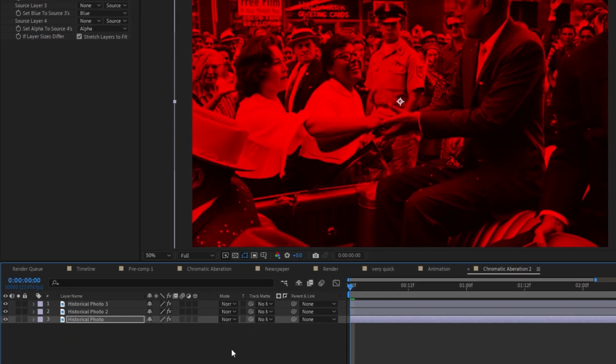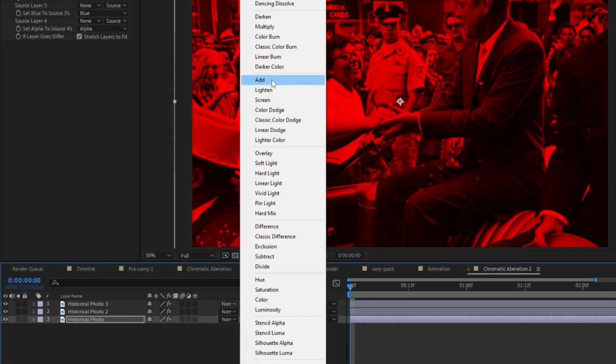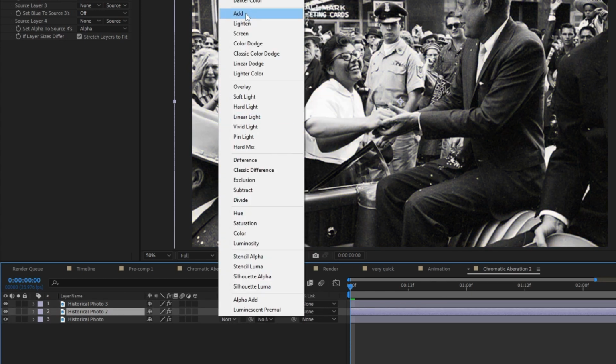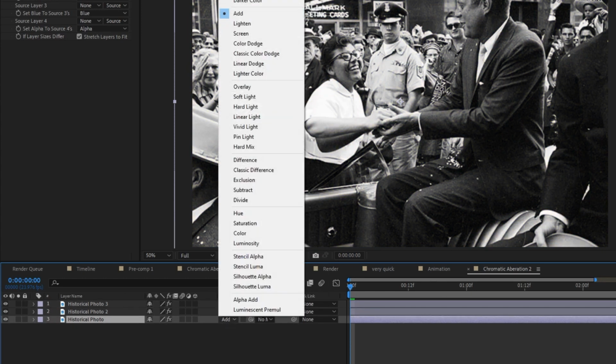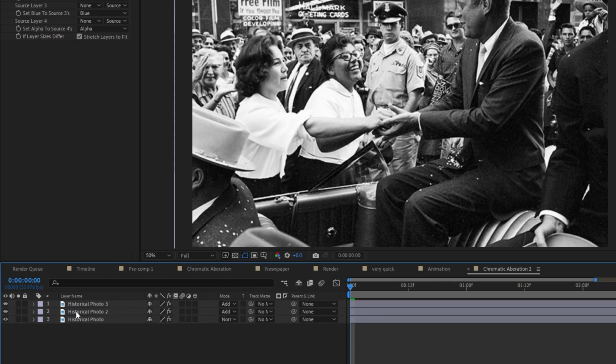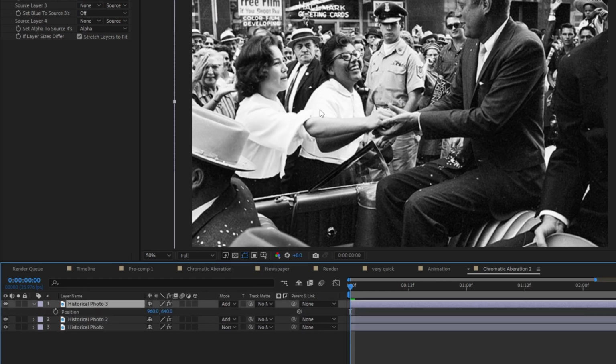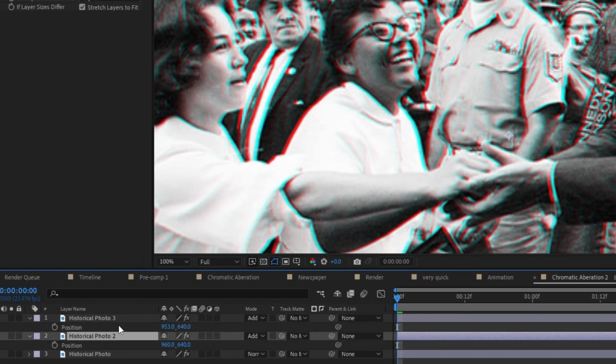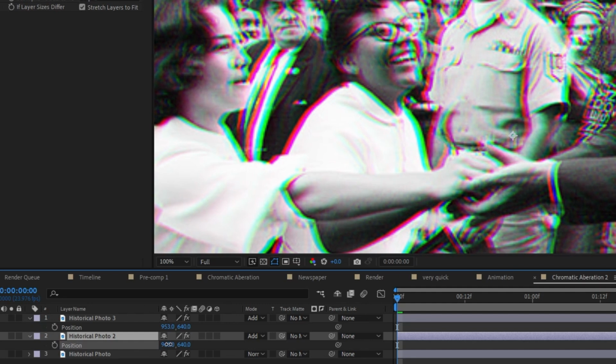So next thing you want to do is set the blend mode to add on all of these so we get back to our original image. You can keep it normal on the final one, actually. So the next thing you do to get the actual aberration is to... You just want to adjust this just ever so slightly. And you can do the same for this. I like to go in the other direction with it.